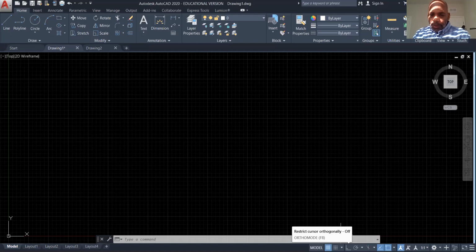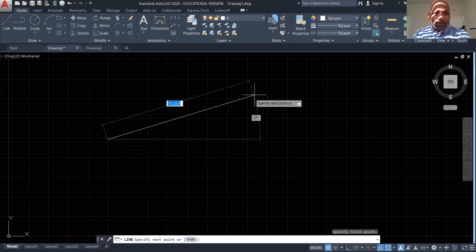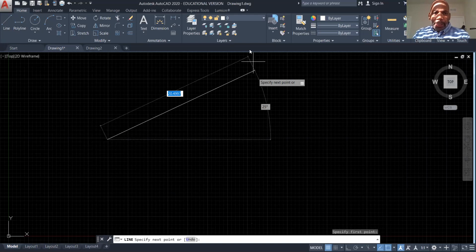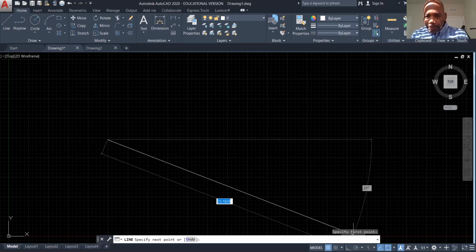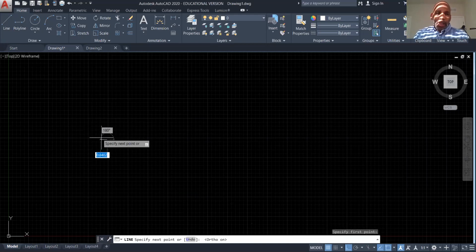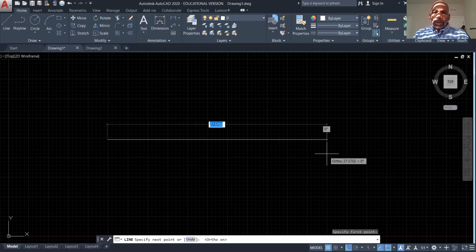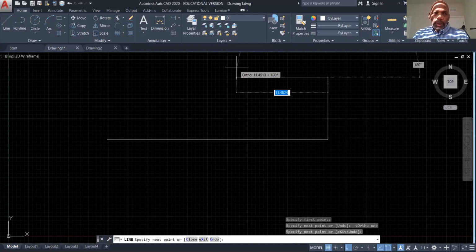This icon here is the ortho mode. I already demonstrated that. When the ortho mode is off, then I can draw a line at any angle that I want. But if I come down here and turn the ortho mode on, now I'm forced into either horizontal or vertical alignment.